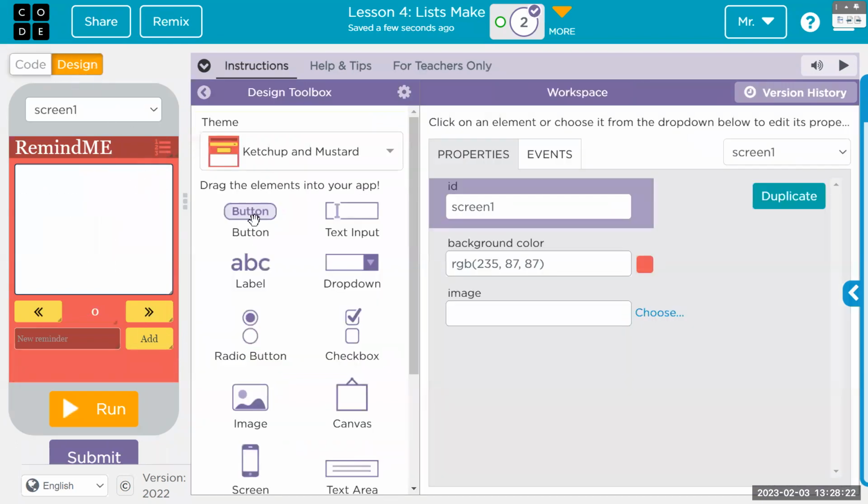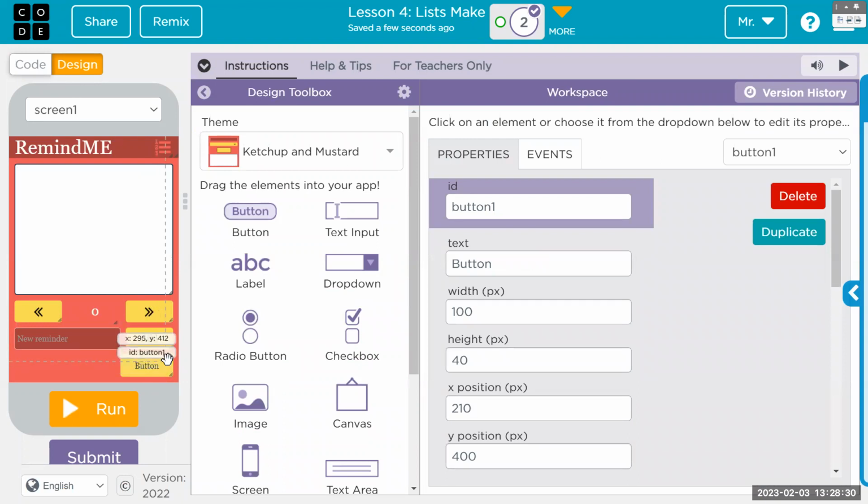So let's go into design mode. And you can decide, how about right below? In fact, a somewhat useful trick, if you want two things to have the exact same property, size, colors, shape, anything, border size and whatever, you can click on one of them and say duplicate, and it will make it exactly the same size. Of course, we want it to say remove, and let's call it remove button. And so now we have a remove button.